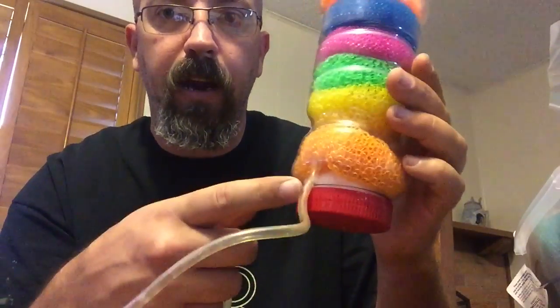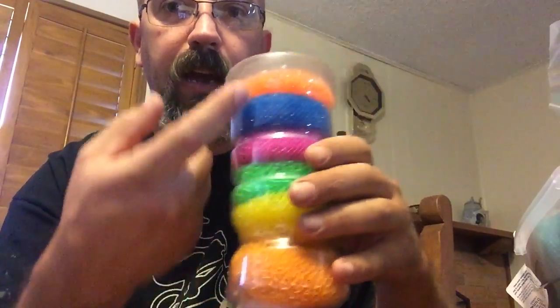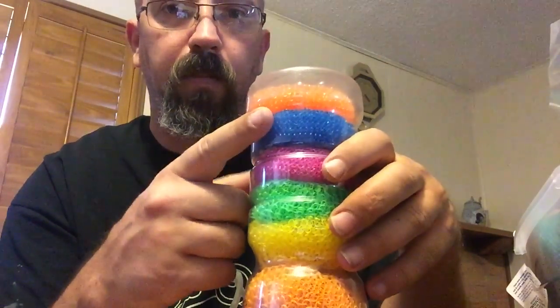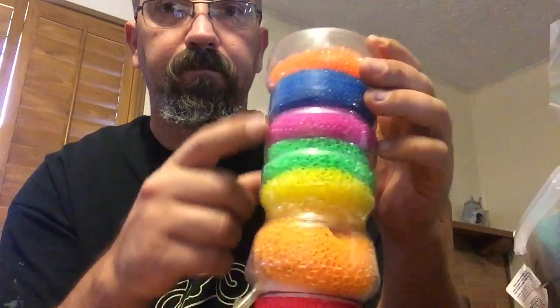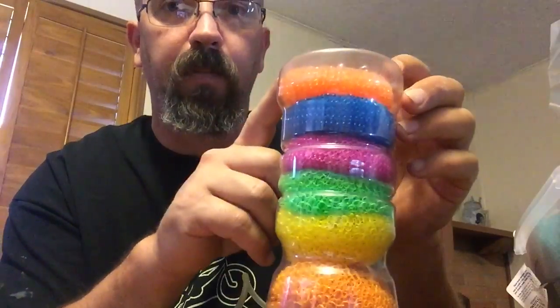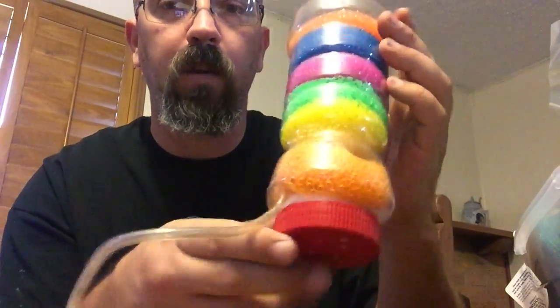What's going to happen is your air is going to come through here. It's going to bubble up. And when it does that, it draws water through these holes right here. So you're going to draw water through here. It's going to go up. It's going to filter through all this. This is your biological media. Okay, all your good bacteria is going to be sitting inside here, and the water is going to be flowing up through it. It's going to help with your ammonia, nitrates, nitrites, help flow.